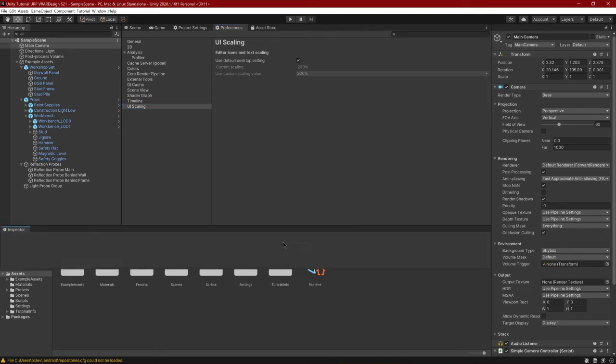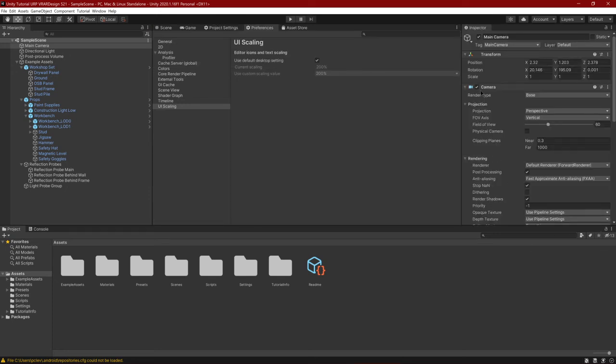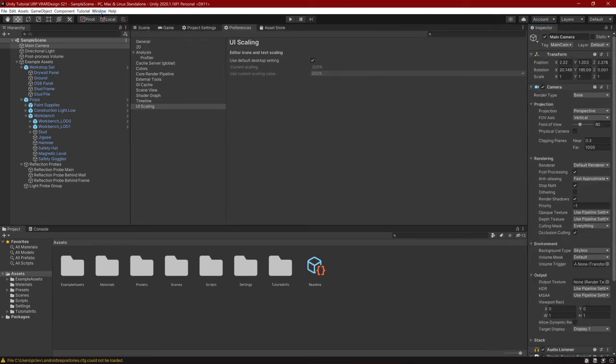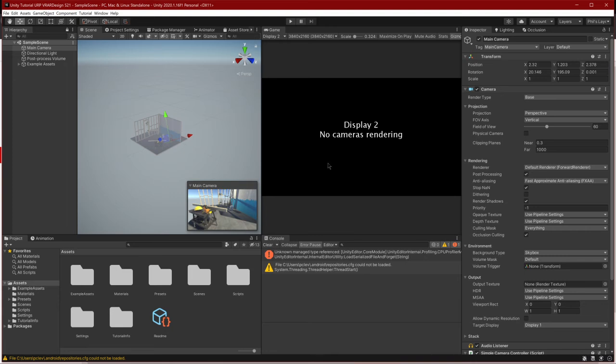You can also move these windows at any time to make what we're doing here a little easier for you. Personally, I saved a layout up in Window under Layouts, and this is my preferred layout.